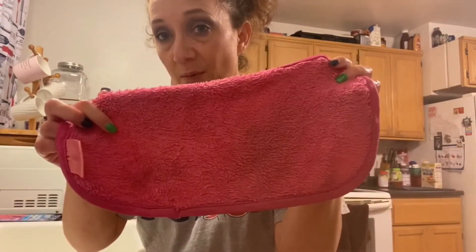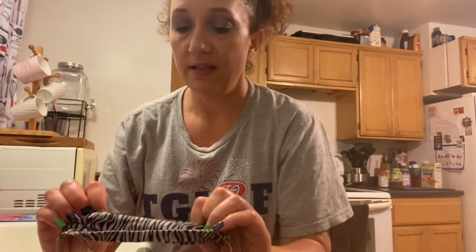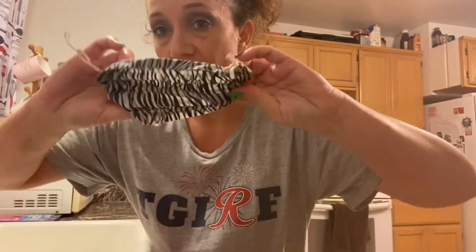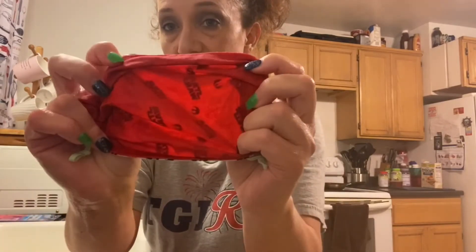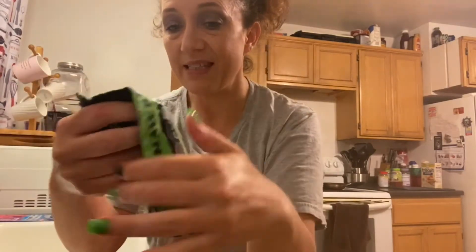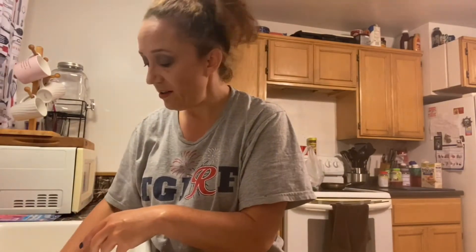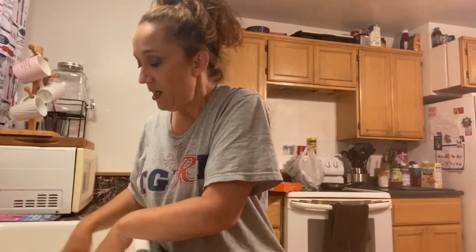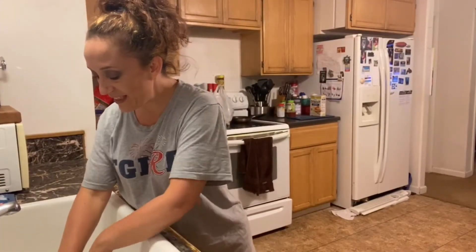There's still a little bit of dirt on it but that'll be gone by the time I'm done with the whole process. A majority of the makeup is pretty much gone — this one's pretty clean too already. My Seahawks mask looks like pretty much all the makeup is gone off of it. So I'm gonna put them in this soapy hot water and swish them around a little bit more. It's still a little dirty but not quite as dirty as that first time. I'll let those soak for a bit and then come back to show you what I do next.